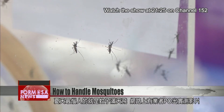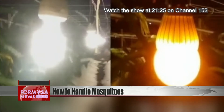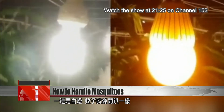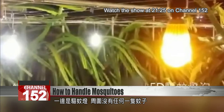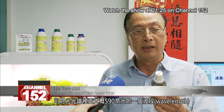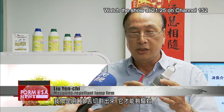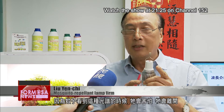Mosquitoes are one of the biggest drags of summer. One entrepreneur posted a video online showing a special lamp that he claims is mosquito repellent. Mosquitoes flock around a normal white lamp, but the yellow lamp is bug-free. The light it emits is a wavelength of about 590 nanometers, isolated with an LED light — that's how it drives away the mosquitoes, because they're afraid of that wavelength and they go away.